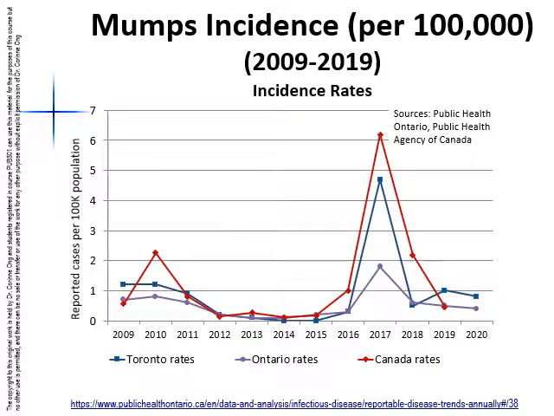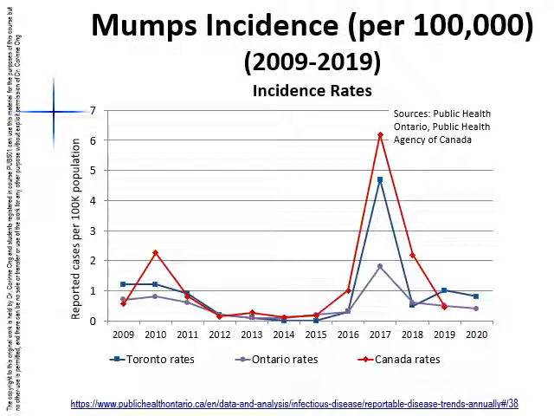After the addition of the second dose to routine childhood immunization programs, incidence of mumps dropped to baseline levels and ranged between less than 1 to 6 cases per 100,000 population, corresponding to 40 to more than 2,200 cases. However, some increased rates were observed at times. For example, in 2017, the rate increased suddenly to over 6 cases per 100,000. This was due to a large number of outbreaks that I'll talk about on the next slide.